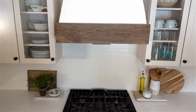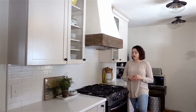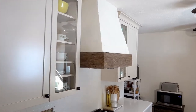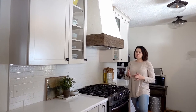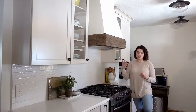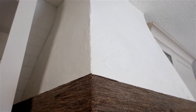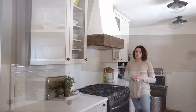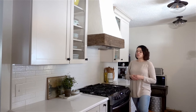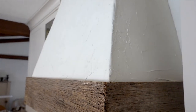We just wrapped up the project and it looks so pretty, especially all styled up. Just plastering and adding the wood took several hours last night. It's that rustic refined look we were going for here at mom and dad's house. As far as finishing the hood out, you could apply a matte poly to the plaster and the wood if you want to protect it a little more since it is above hot, oily foods — totally up to you. We did ours about a year ago and have never sealed the wood or the plaster and it's holding up just fine. It is the perfect addition to this kitchen. If you have any questions I didn't cover, leave them below. Thanks for following along.